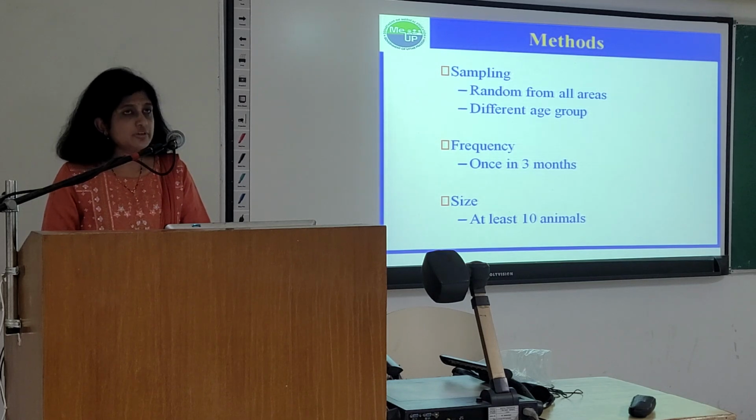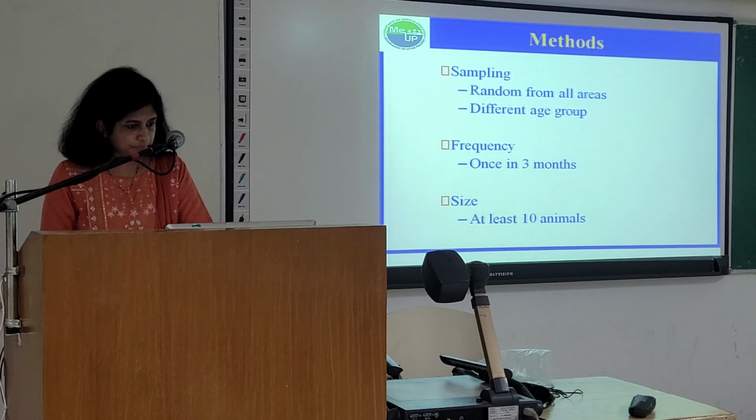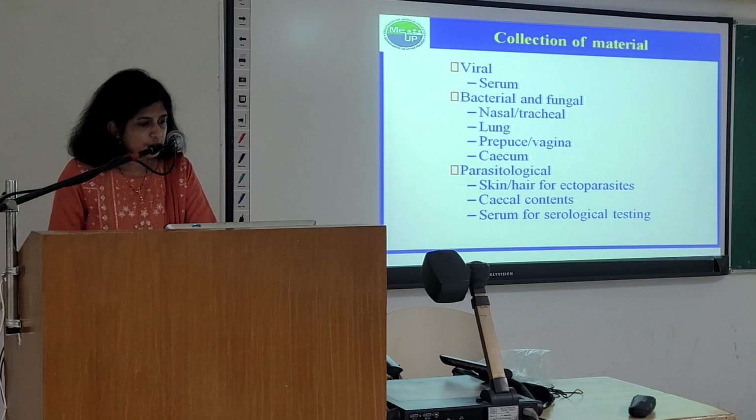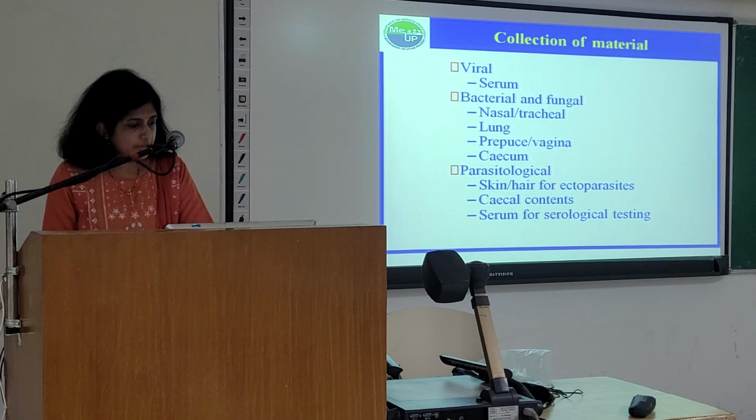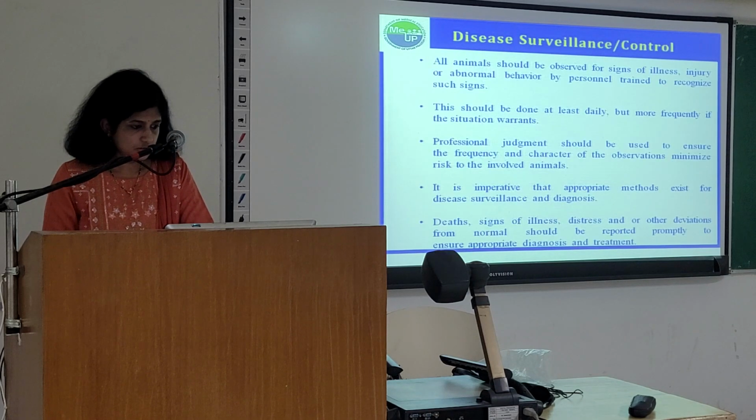The frequency should be once in 3 months and size at least 10 animals at a time. Collection of material for viral samples. Serum is collected for bacterial, fungal, nasal, tracheal, lungs, pupils, vagina, cecum may be collected. For parasitological examination, skin or hair for ectoparasites, fecal contents, serum for serological testing.